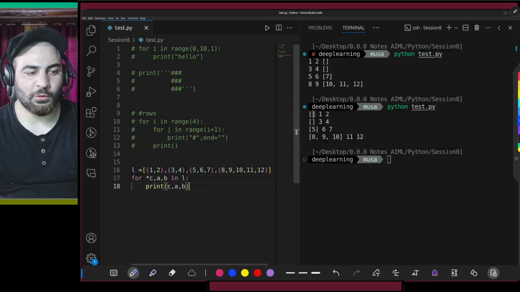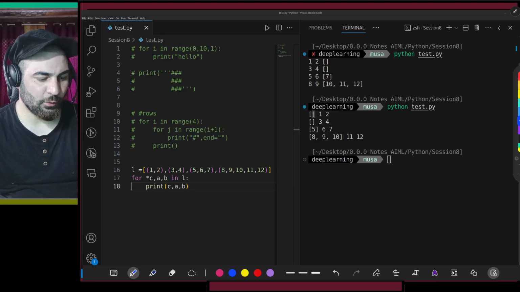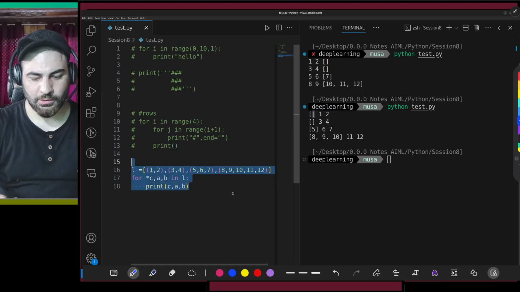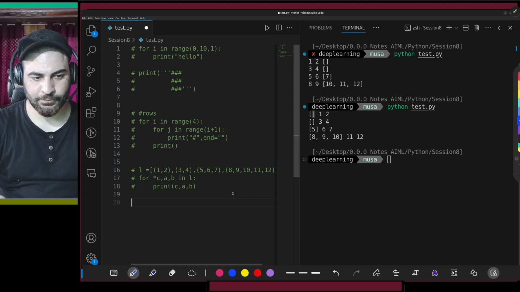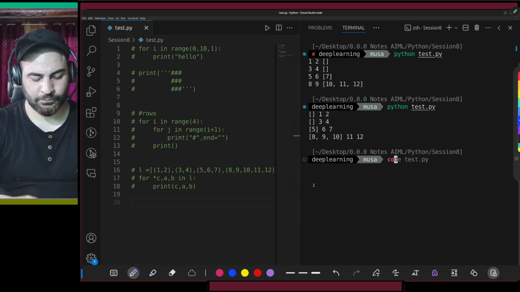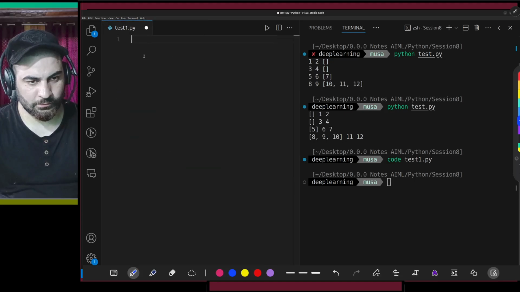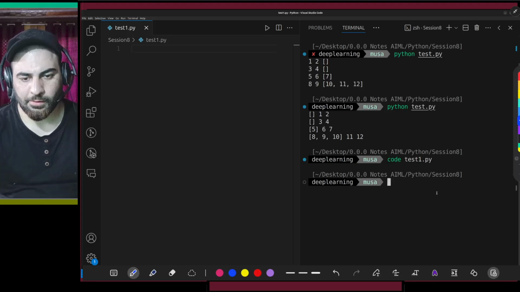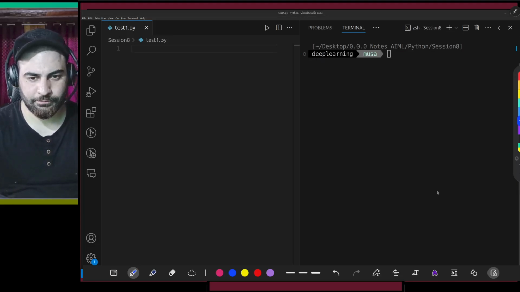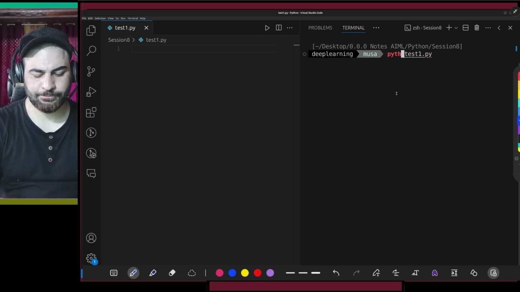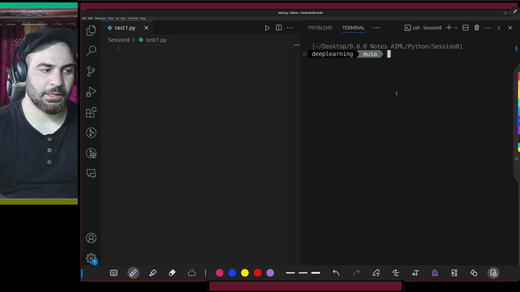So now I was talking about the while loop. The first thing that I want to teach you in the while loop is the syntax, how the while loop looks. I'll just comment out this code, and I'll create some new file, test1. Let's clear this. I'm going to make sure that this is running. Yes. So how is the syntax?